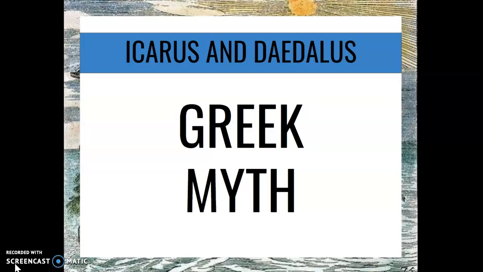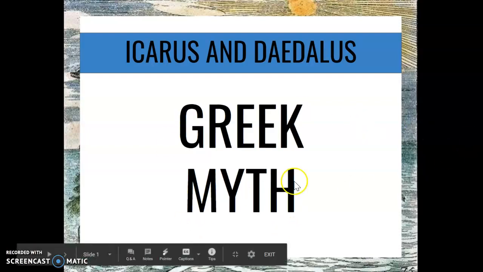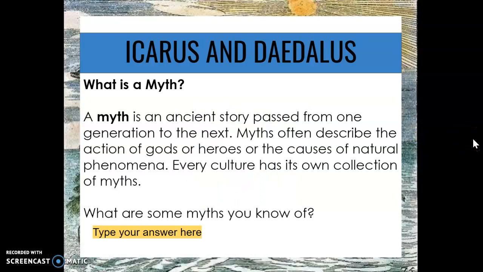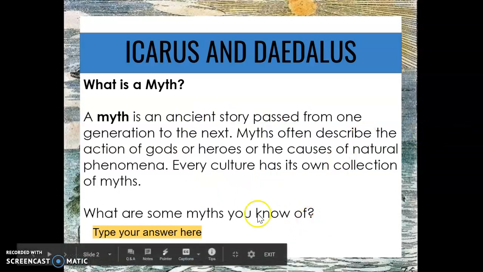So the story you're reading this week is Icarus and Daedalus. It is a Greek myth, if you can't tell by the giant words Greek myth on the screen. Here's a note page. But you notice there is a question here. This is like a normal question I would have asked you in class. But because I can't ask you over the internet, I'm asking you here.